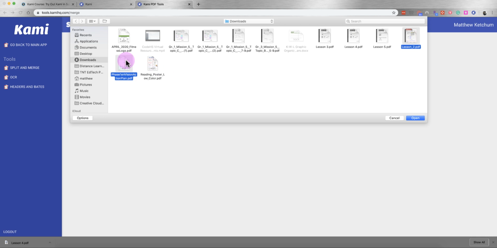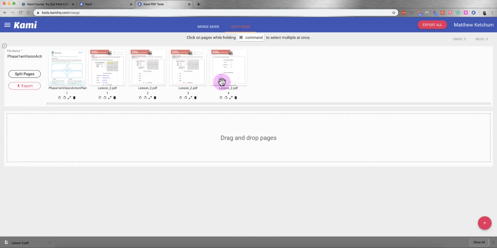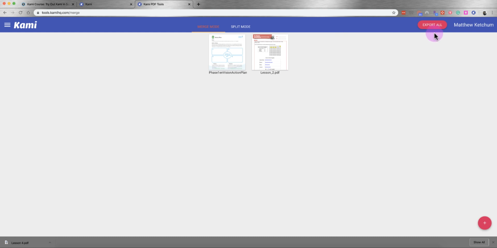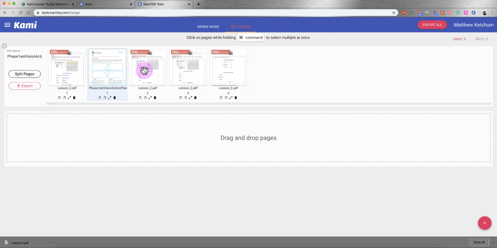Say I want this one right here, and I click open, and it's going to show me all the files I selected. If I click next, it's going to show them all together. If I go to merge mode at the top and export, it's going to bring them all together as one document. But if I go to split mode, I can actually drag them in different order of the pages if I want.